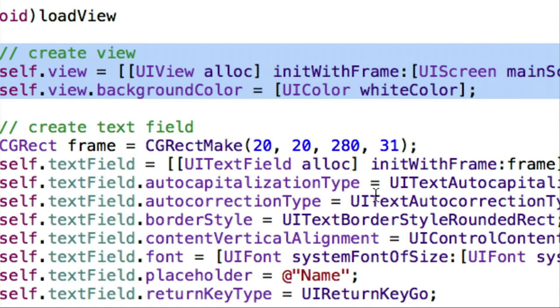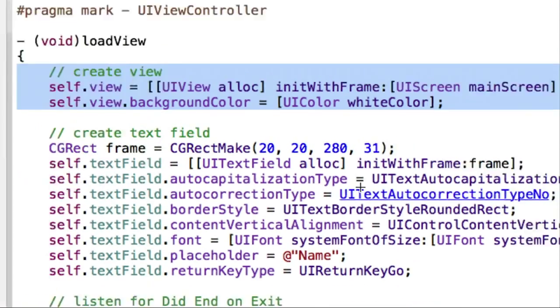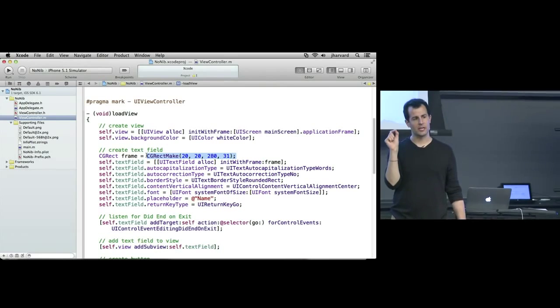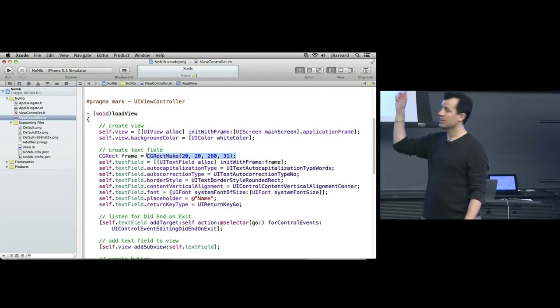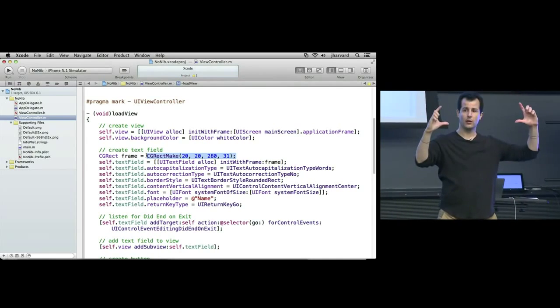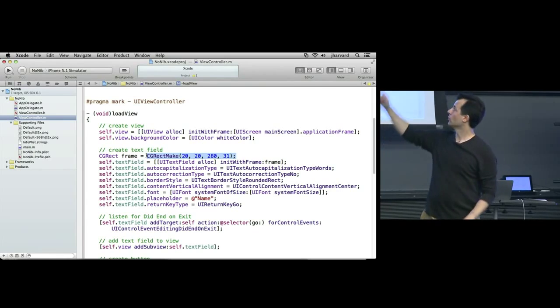This is not object-oriented code per se, though it's kind of commingled, as you can see in line 2 here with UITextField alloc. But let me wave my hand at some of these details. But to emphasize this, I looked at Xcode. I looked at Interface Builder from the previous example and just determined by looking at the little GUI settings that that text field was 20 pixels down, 20 pixels over, hence the 20, 20.